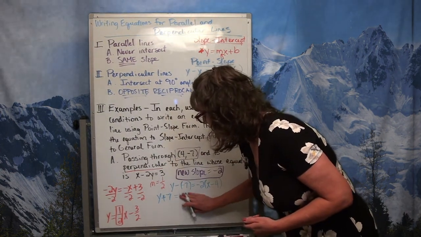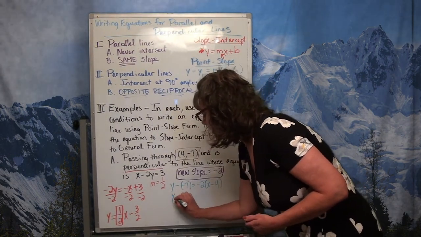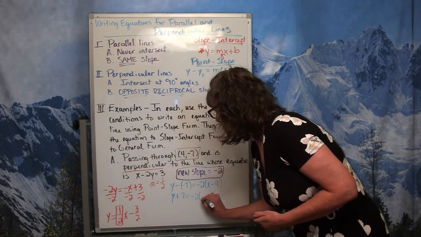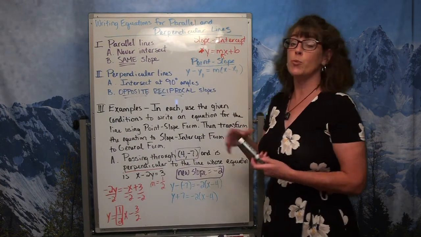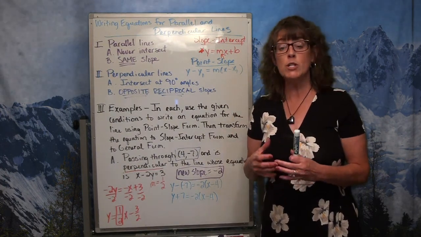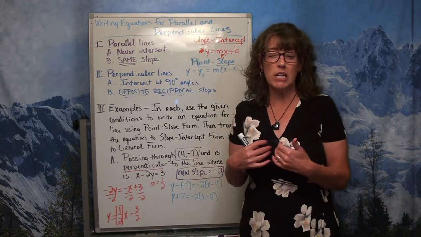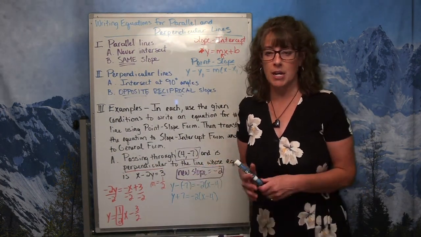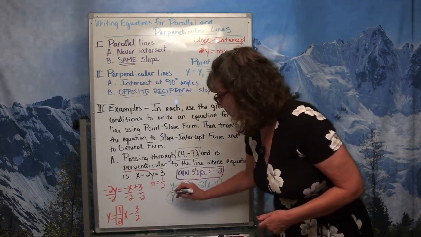Actually, let me slide this over just a little bit. There we go. y plus 7 equals -2 times x minus 4. And in point-slope form, we retain the parentheses. We don't need to distribute that -2 through the parentheses. We only have to do what I call cleanup. Cleanup is things like subtract a negative. I know that that's really adding a positive. So ta-da, here I have point-slope form.